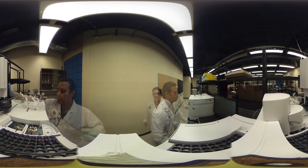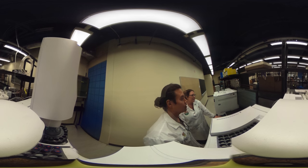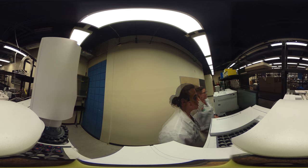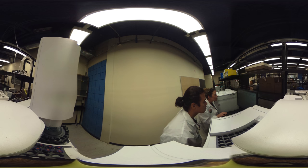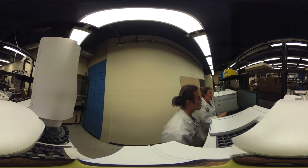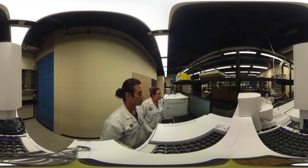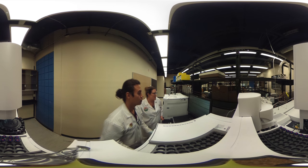This is Oscar. He is actually running a gas chromatograph — we call it for short a GC. What this does is it allows us to analyze for specific kinds of components, such as hydrocarbons or different gases like carbon dioxide or methane. This is really part of our analytical chemistry suite of tools. Oscar has done a nice experiment under anaerobic conditions where he's looking for the biodegradation of different polycyclic aromatic hydrocarbons. Today he's essentially analyzing his samples to see whether or not these compounds have been biodegraded.